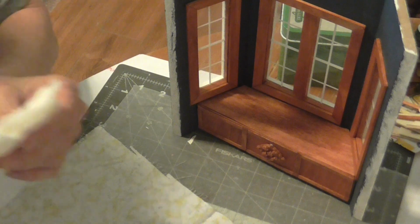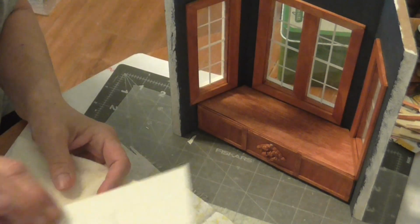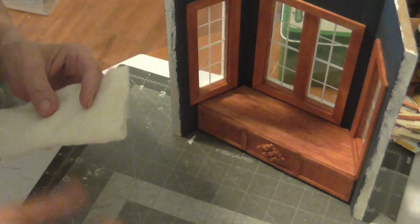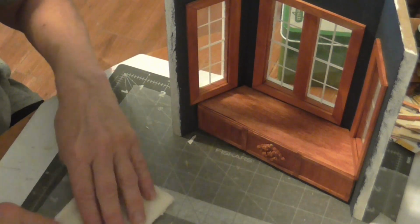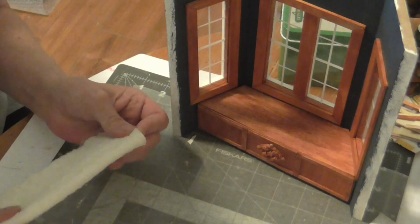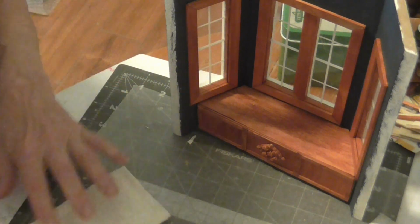And I have some wool batting, or part wool anyway, and I have the piece I cut out for the seat. Now this is in no way completely even. That's not even a thing here. So let's get the batting cut, and the batting isn't quite long enough, but the nice part about the wool blend or wool or whatever it is, you can stretch it a little bit.